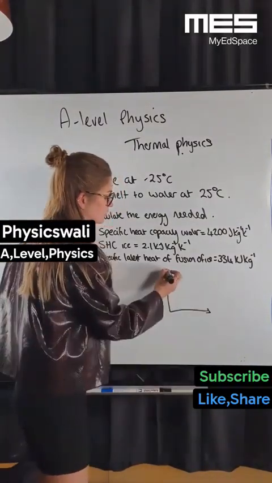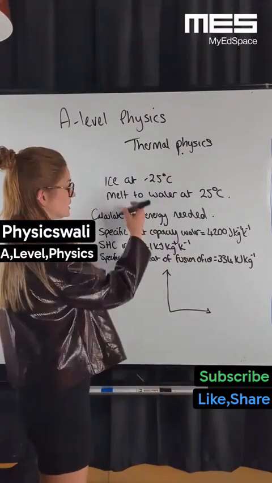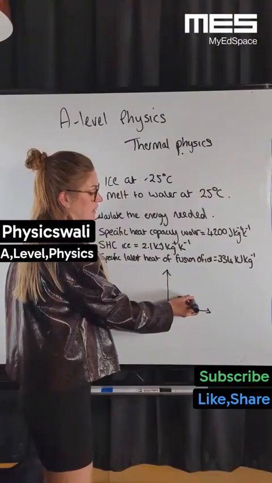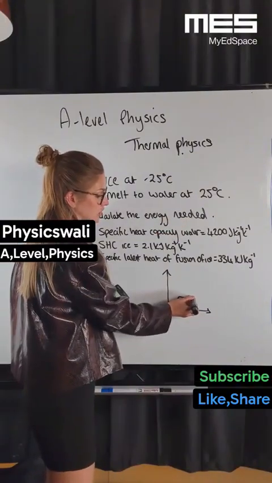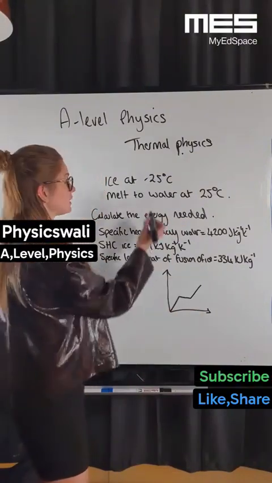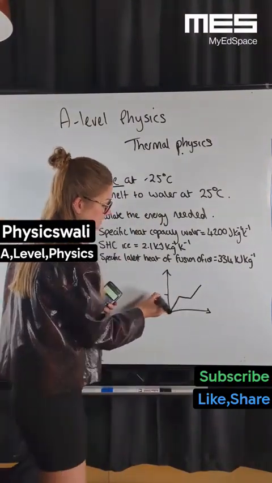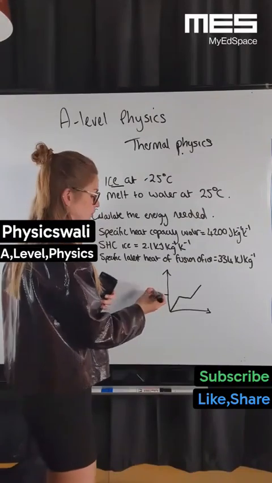over time, so again, if we have temperature, we have time, we know we're initially starting with ice. The ice is going to increase in temperature, it's going to change state, and then becomes water. My water is going to increase in temperature. Now we know that ice changes state, or water ice changes state at 0 degrees Celsius, right? If we assume it's a pure substance.